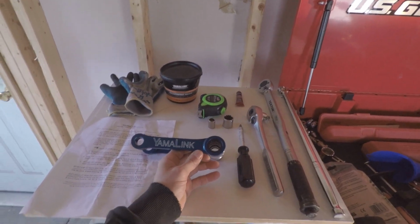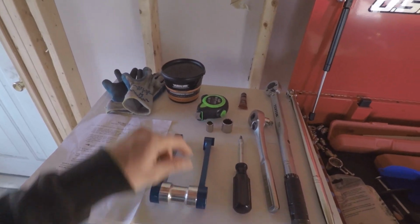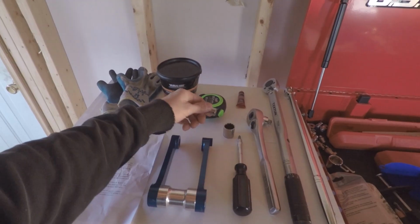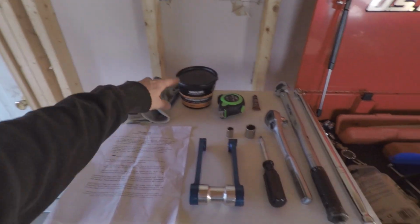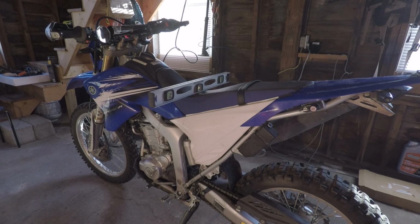One, Yamalink. Breaker bar if you need it, torque wrench, ratchet, Phillips head screwdriver, 19mm socket, 12mm socket. Got some grease, maybe some Loctite too. Why not? Probably gonna have two videos having to do with the Yamalink.